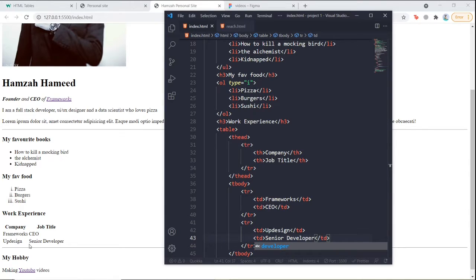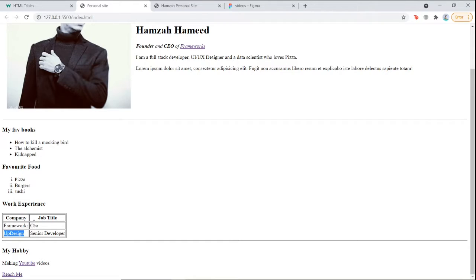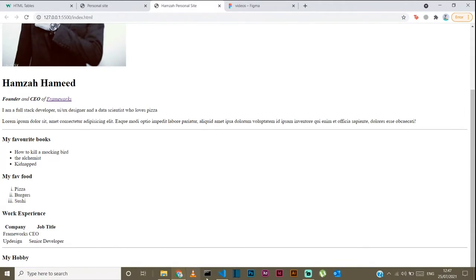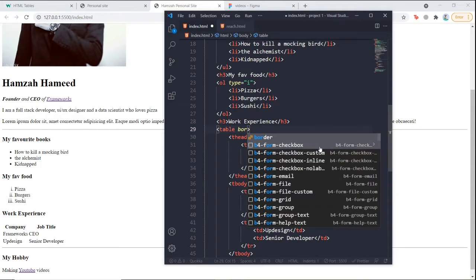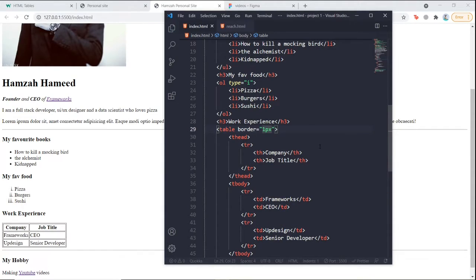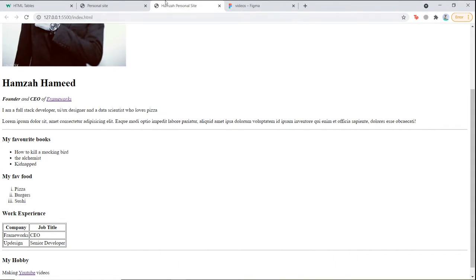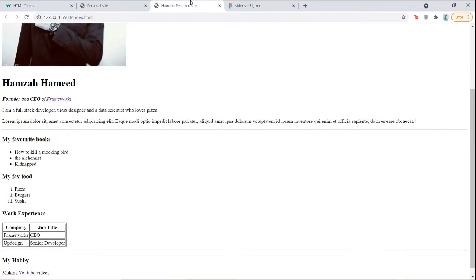And we have our table. It looks pretty similar to this one, except that this one has a border, and there is a very easy way to fix that. I'm going to explain these things now, but first let's make it identical. So we're going to define the border attribute, and we're going to say 1 pixel, and there we go. Now we have made our website just identical to this one as it was at the beginning of the video.